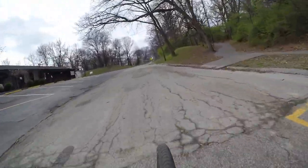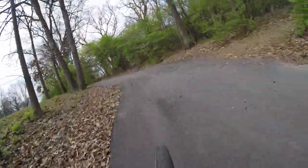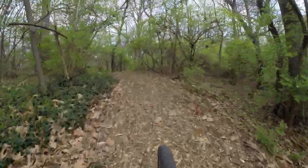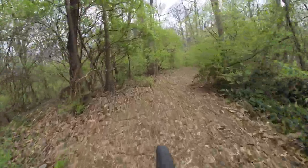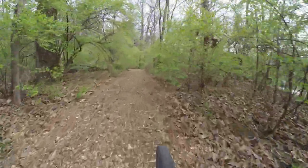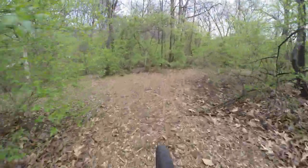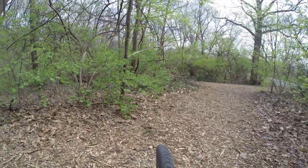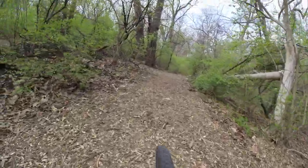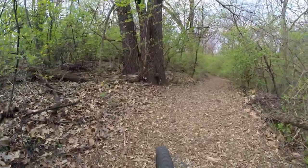Oh, wow. I don't think I've taken you down this way because I always pass it because I miss it. But let's go through the woods a little. Not a bike path, so I'm probably gonna get off my bike in a second. Already unclipping. I'm not sure if that's really a wise move, though. Huh. Where does this go? Actually, I can get on my bike here. The ground is pretty level.